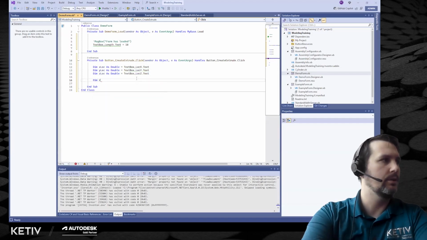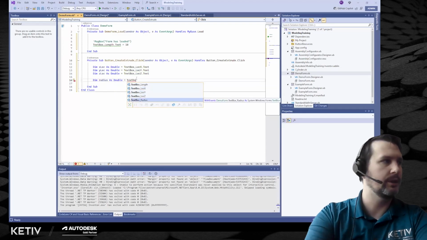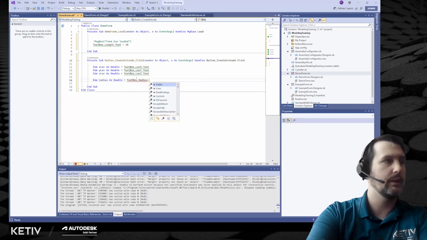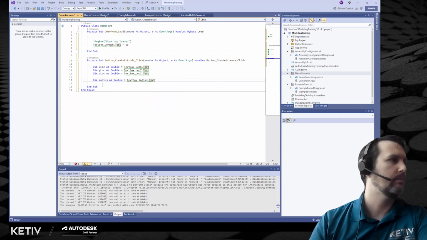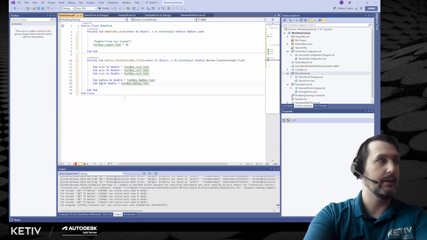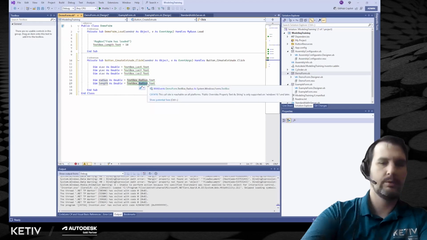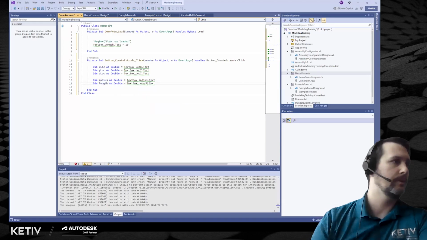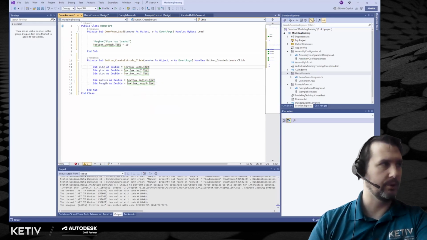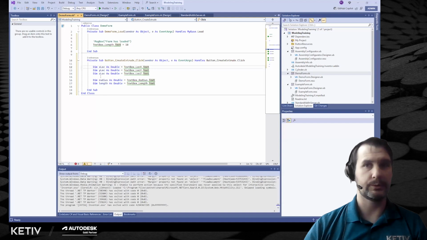Dim radius as double equals text box, and then we can just down, down, down. There's radius tab dot text. And then I'll just copy paste that one for length, which is the last one. So change this to length. And here we have code where we load those values into variables.